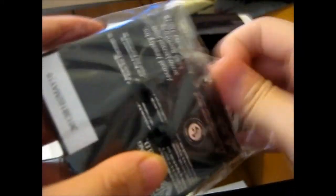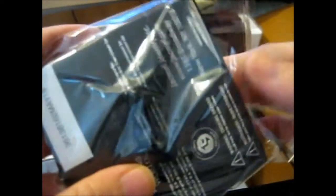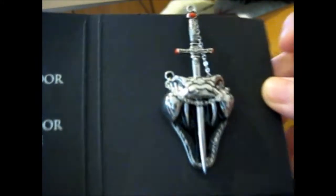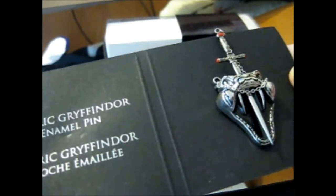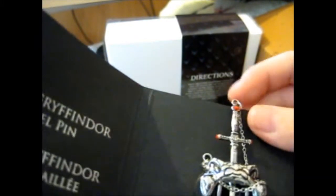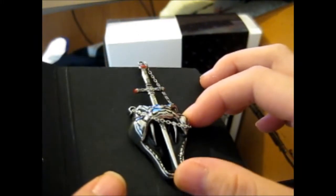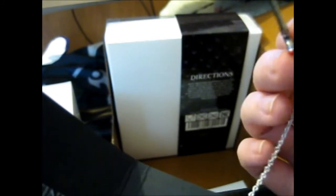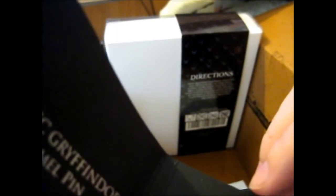I'm guessing this is the last Horcrux pin. And as you see, there is my double pinback — it's pretty big. It's a Quadrigrith Noor enamel pin — well, technically it would be Nagini's head. Sweet. And you can take the sword out — oh, how epic is that! Unlike the diary one, this does not have any plastic thing on it, so it is pretty pokey. But that is awesome!